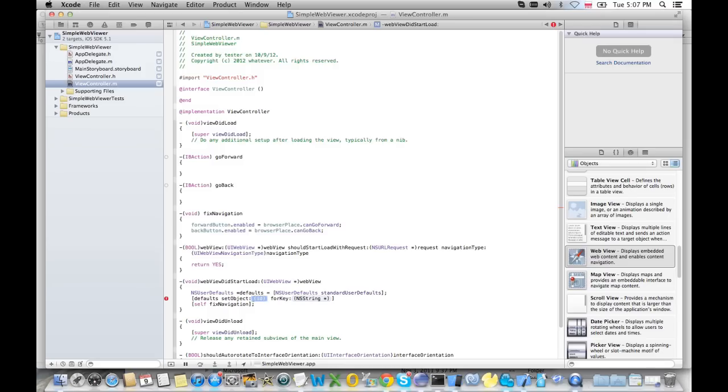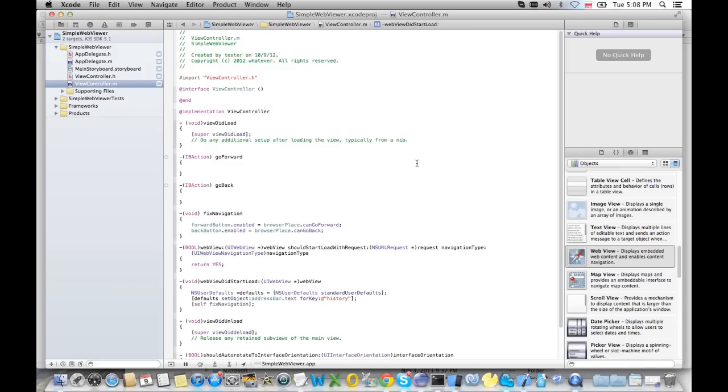So let's see, for me it's like caching, and I want to cache the text from our address bar, and let's cache it under some key. In our case, let's call it history. Okay, so when we start loading some address, we are automatically remembering what address we are using.